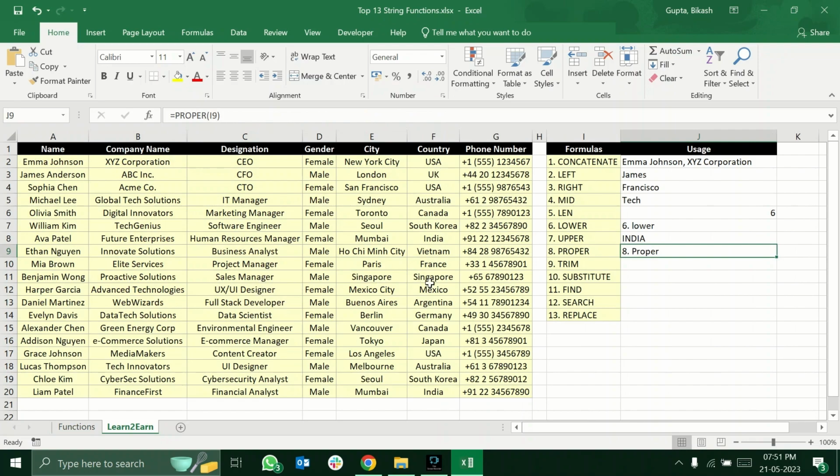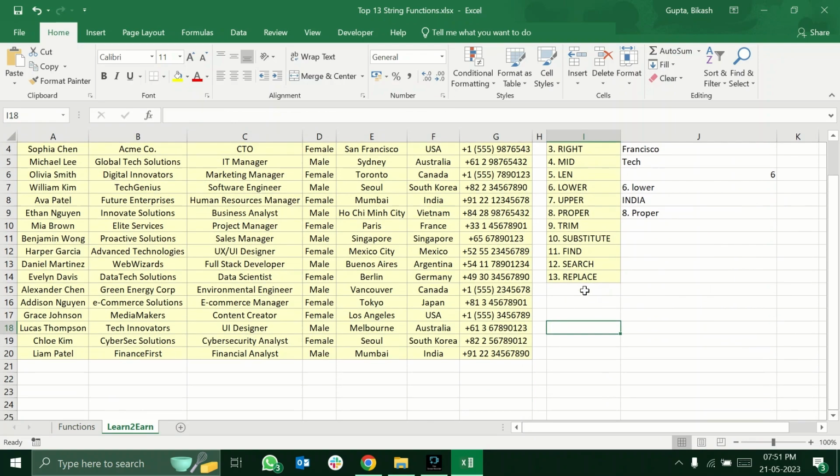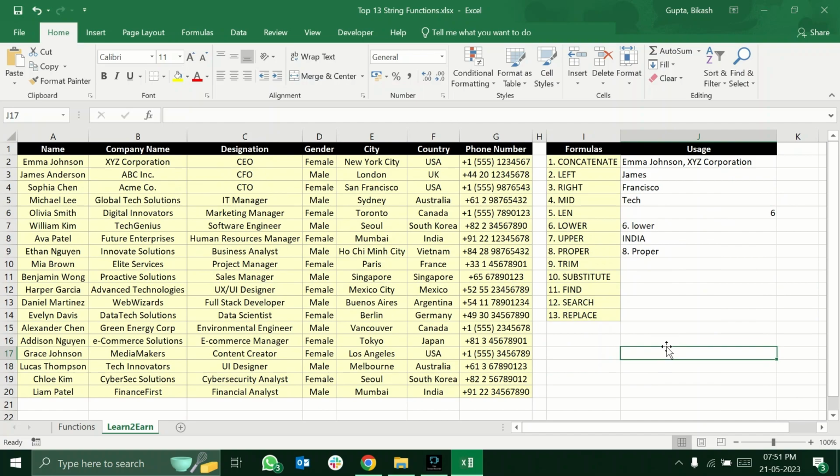So this is a very useful function if you have improper data. For this, I will have to just create a sentence. This is a sentence.